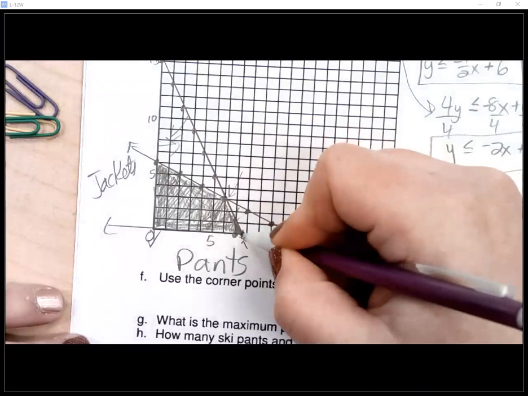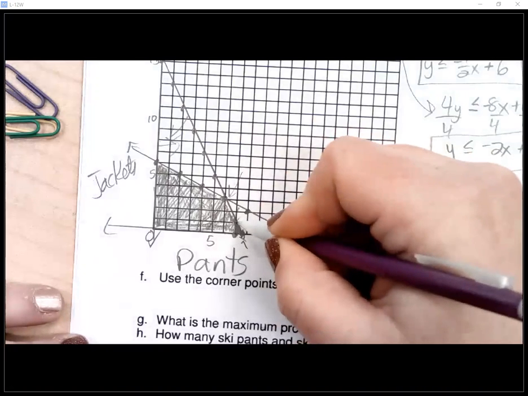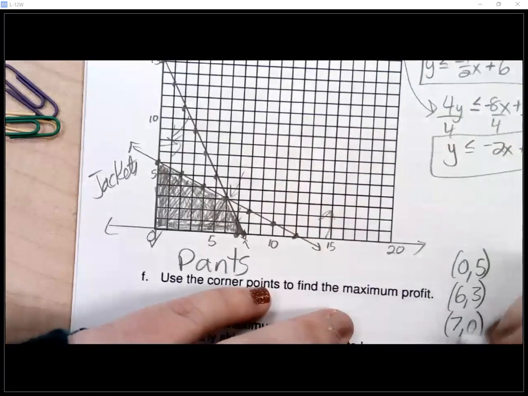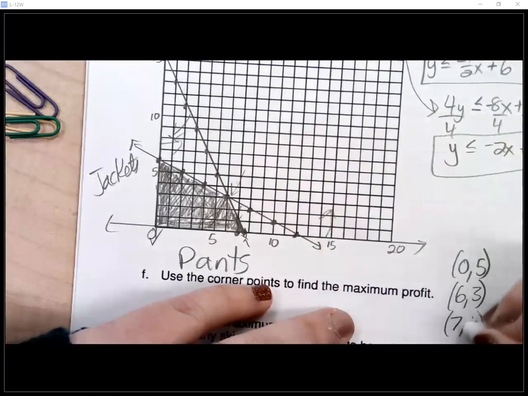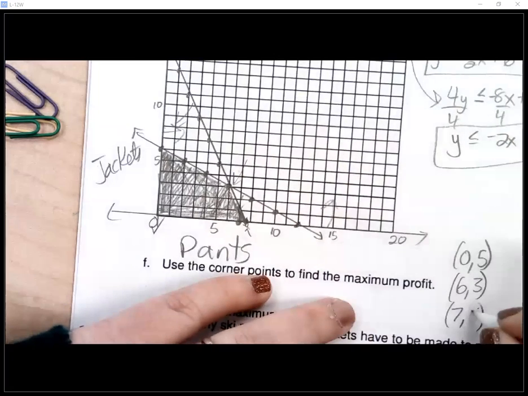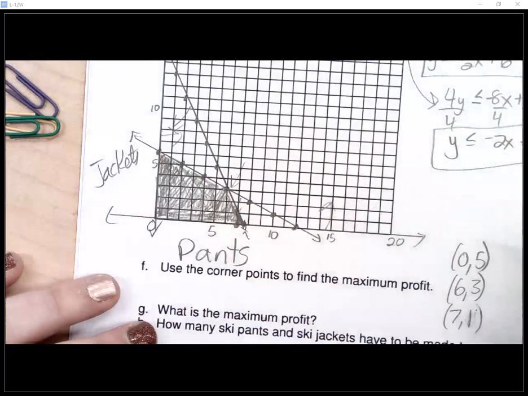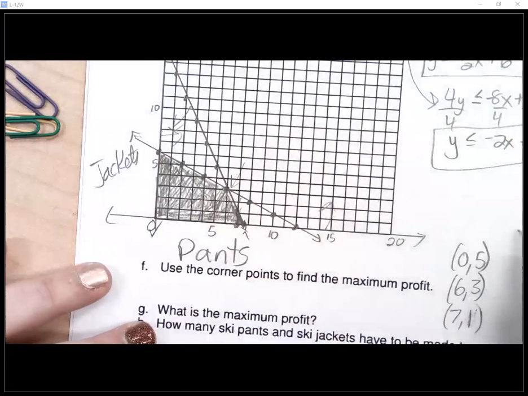Oh, you're saying you could do 7, 1. Yeah. Oh, I like that. Yeah, why not? You're right. That would give me a better shot, and that's definitely within my realm of possibility. All right, let's see what we get. So our profit was 2x plus 1.5y, right? Let's see.